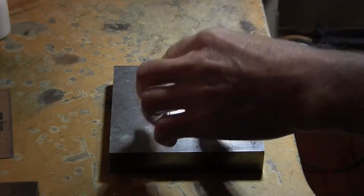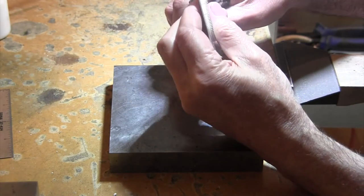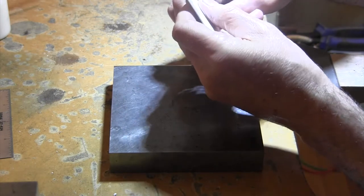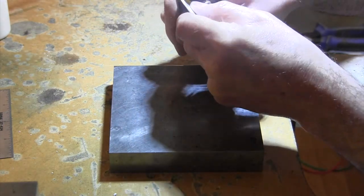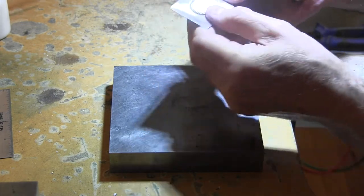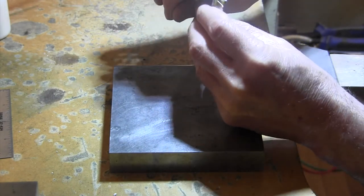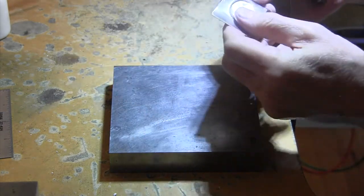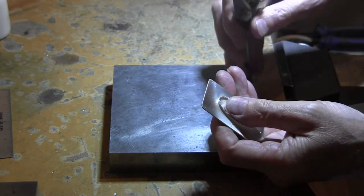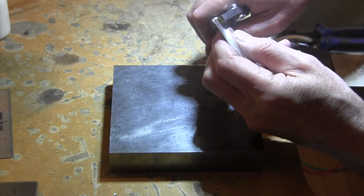Okay, I'll be back. Okay, so the bezel's on there nice. And the next thing I want to do is curve the edges of this. So, you know, when it goes around the waist, it also has a little curve in it. So that's that side. And we'll do the other side. I'm just using these pliers with the rubber inserts so I don't nick anything.